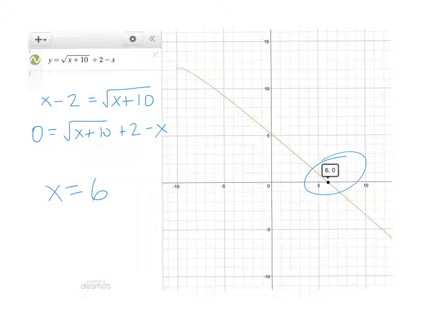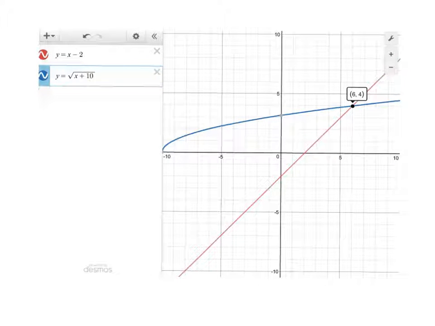The other option is the one that River told us actually, which is just to graph each side of the equation and find where they intersect. So we're not looking for x-intercepts here, we're looking for the intersection point. To do that on your calculator, you go y equals x minus 2, y equals root x plus 10, second trace, intersect. That'll give you the point where they intersect. And it's the x value that you're looking for, so the answer is still x equals 6.